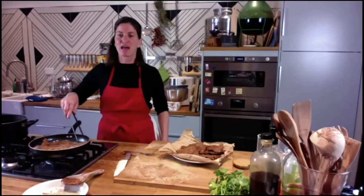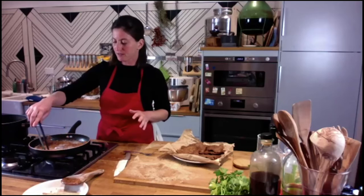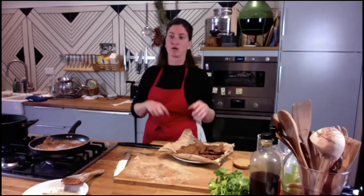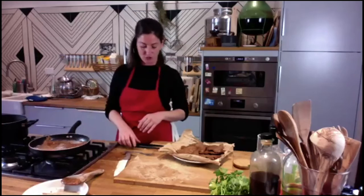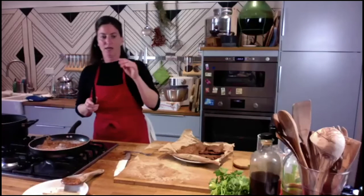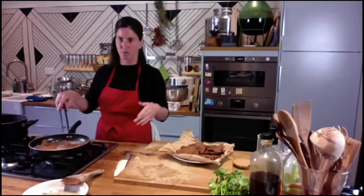So something you will have to remember when you have this dish, which by the way, you can always make everything and put it in the tomato sauce. And then if you're not having it soon, you can always reheat it at a later moment.